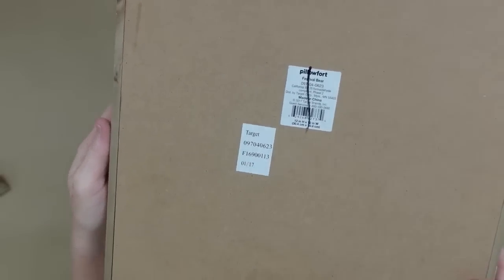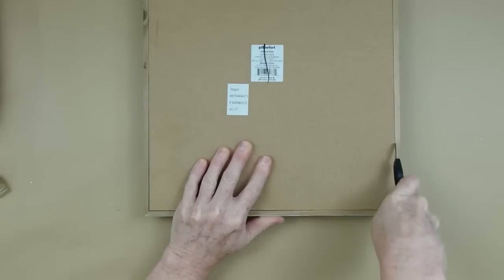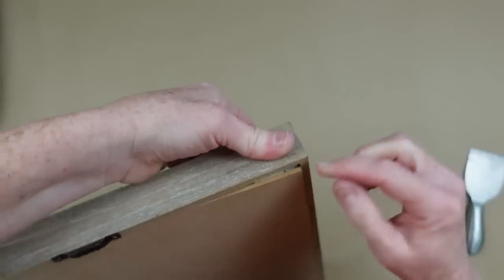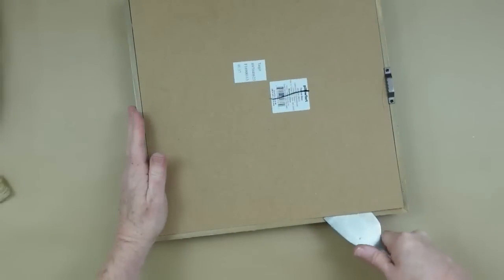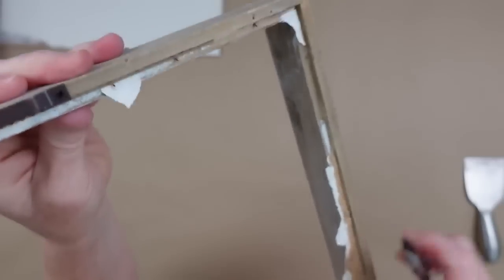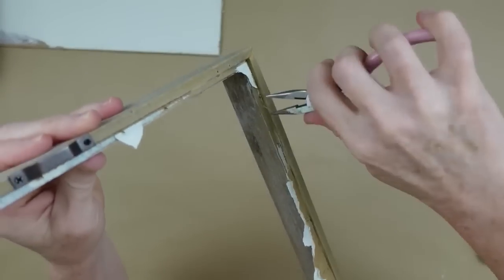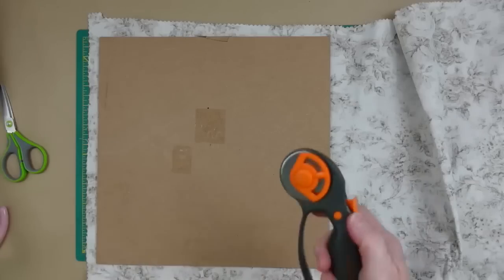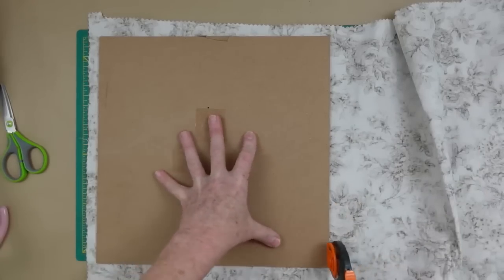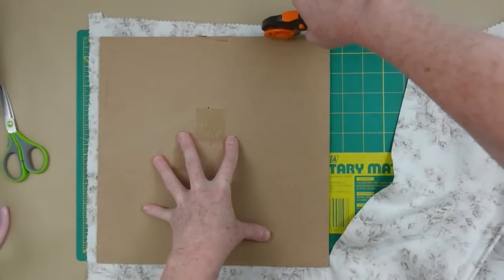I have this picture that used to be in my daughter's room. I'm going to use my heat gun to heat up the seams because they're glued and nailed down, then use my knife to cut the seam, a spatula to pull the back off carefully, remove the little nails, clean up my edges, remove all that paper and bulky glue. I'll put my fabric pretty-side down on the mat and use the backing as a guide to cut the fabric.